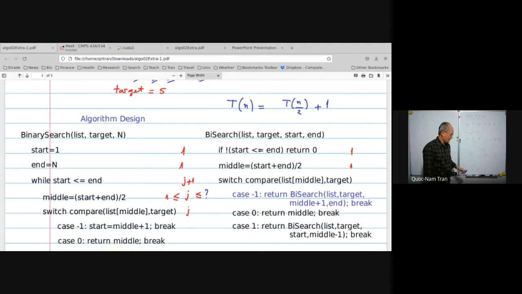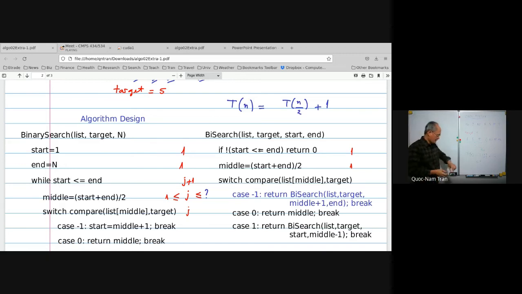All right, and now we want to solve this recurrence to see what is Tn. Solving this recurrence means that we want to find out what is Tn in terms of n without the T on the right-hand side. For example, n, 2n, or n log n, or anything, right? So we want to find out what we have.